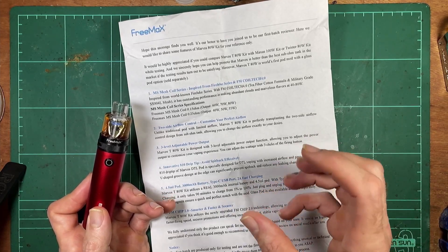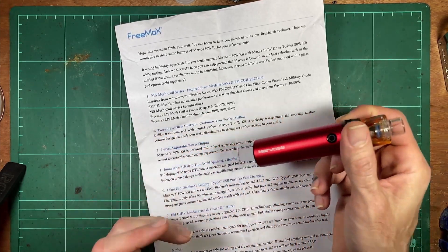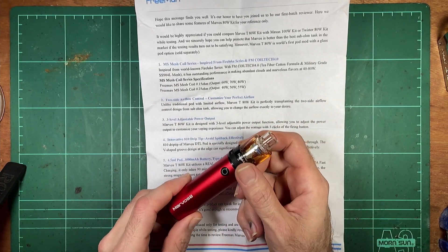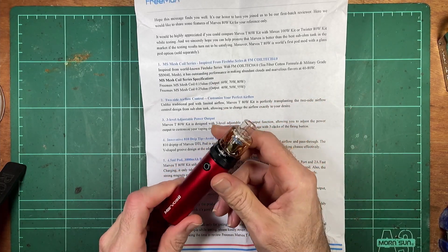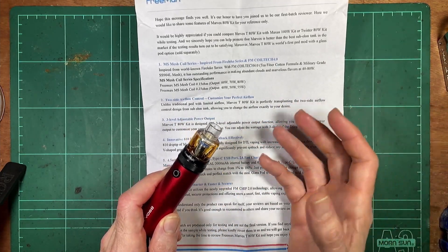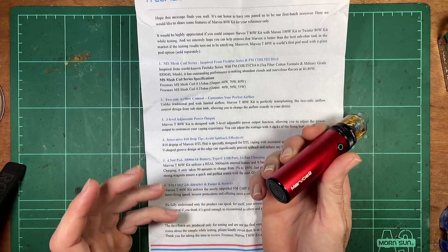I did some reviews and tests and they were a good chunky solid built mod. Bit of a fanboy. They're not paying me to say any of that. I don't quite understand these styles of devices — they're somewhere in between a small pod and a bigger mod and they never quite give you the power you want. They don't last as long — it's just like running a single cell.